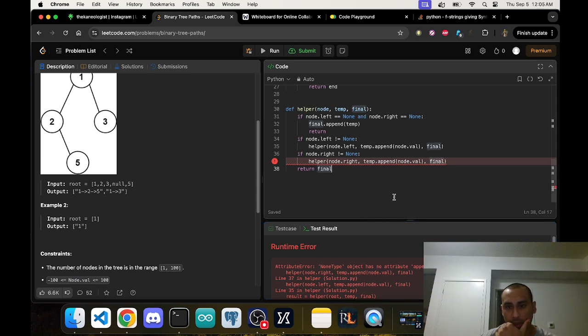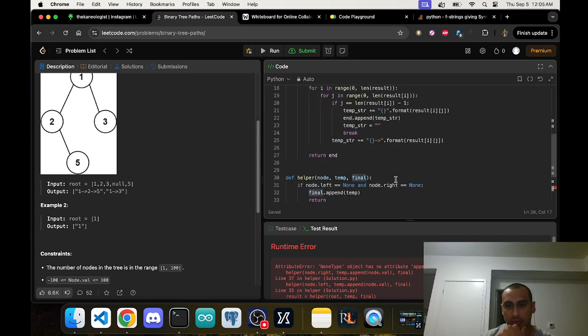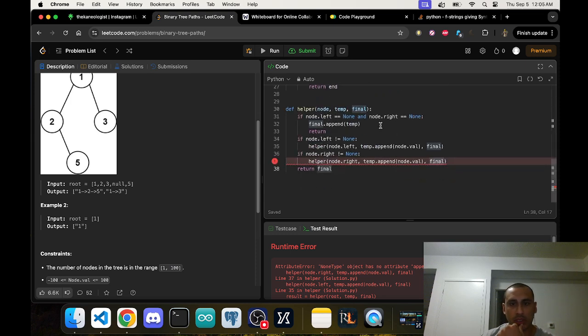Why won't this work? If node is not equal to none, node val final. Pass in my final. Final dot append temp, which is accumulating here into here. So why? None type doesn't have an attribute, okay?